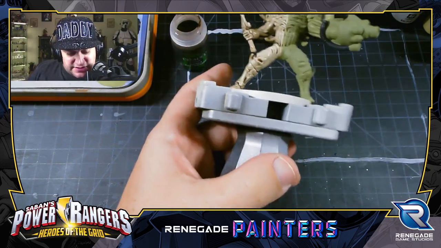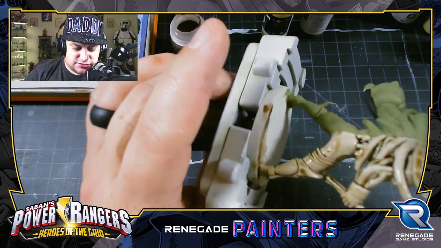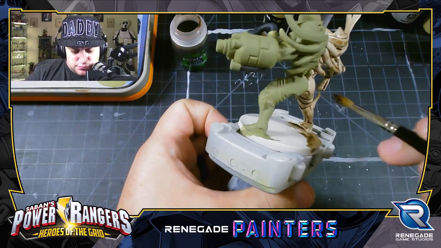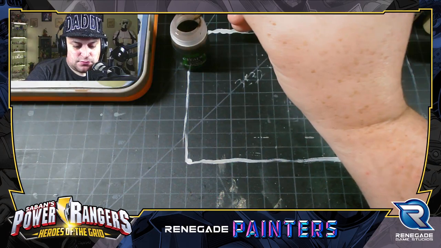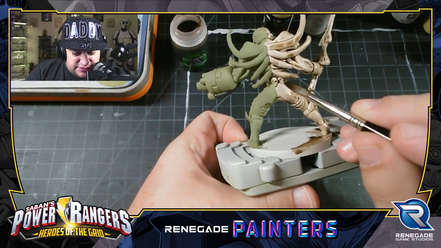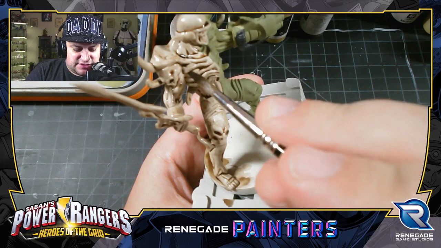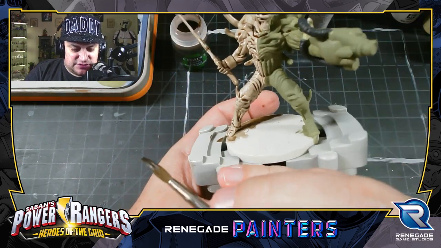All right, I think I got wash everywhere that I wanted wash. Now I'm gonna go through before it dries and just absorb some of it where it's pooling. And then I want to make sure, like I said, that it's real dark in there on the eyes of the skulls. He's got little skulls around his belt. He's got skulls on his knees. He's got these little nostrils here. He's got these eyes underneath his bone. And then he's got these eyes over here. He's got skulls on his shoulder. He's got skulls everywhere.